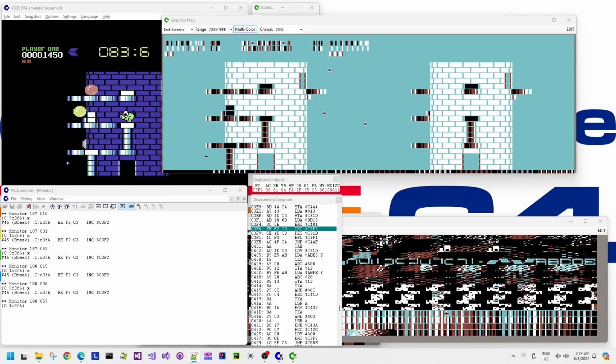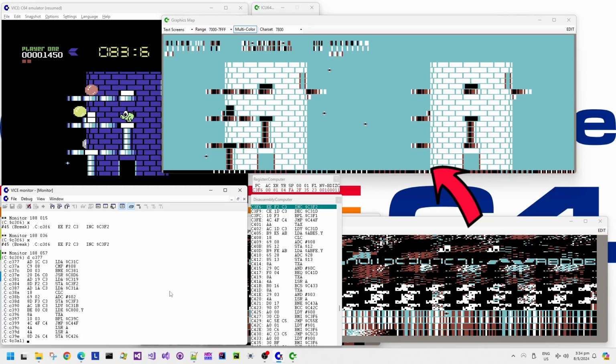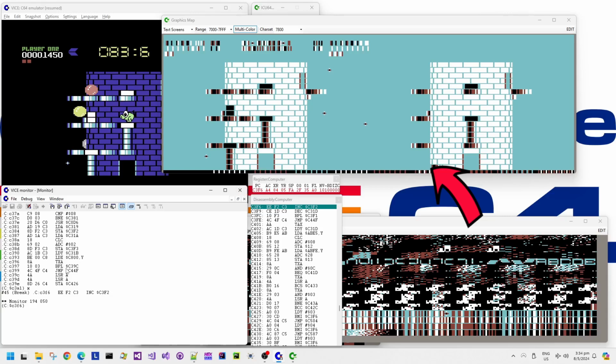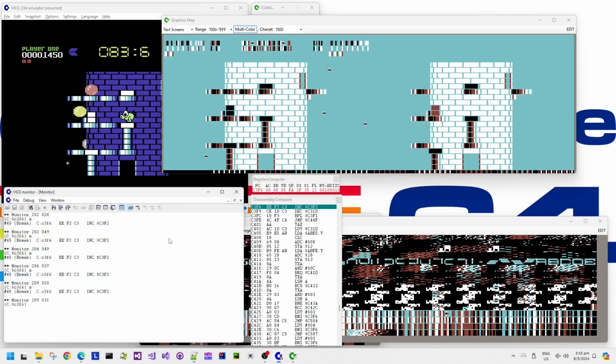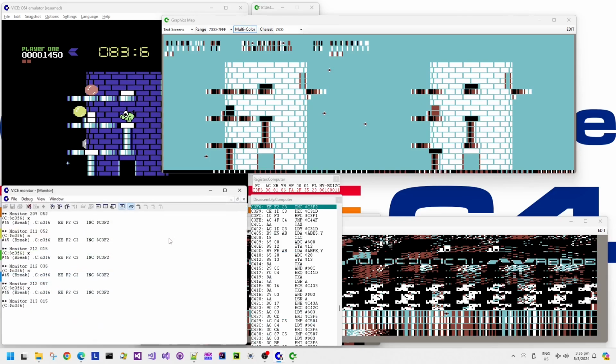The X command continues execution and then stops at the next breakpoint. So watch here as I use the X command, then all of the sections of the lift are being drawn there as it goes up the tower, and then it encountered some blank areas, and then it encountered some more platforms there. This is when it's actually drawing each row going vertically up the tower in columns. So it's going from bottom to top, upwards up the screen basically, or upwards up the tower.